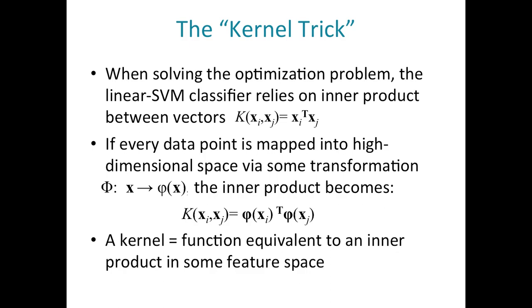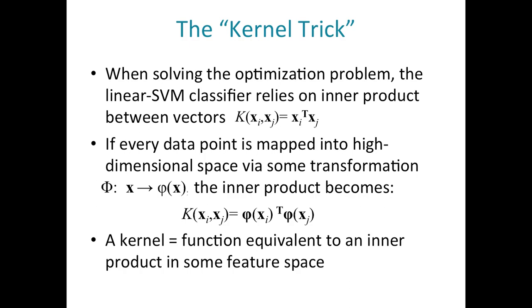I didn't go into details about how that is solved, but basically its solution is based on the inner product between xi and xj. In order to find the optimal solution, we need to compute that inner product. However, that inner product and its optimization become really complicated when the samples are not linearly separable.